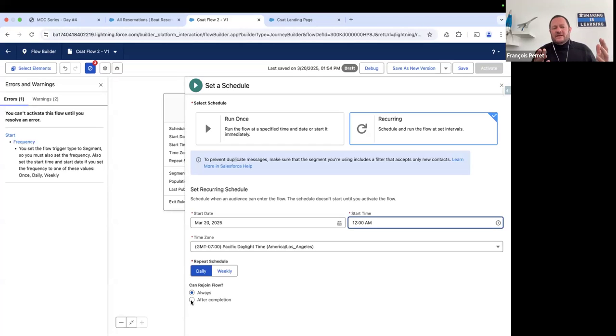Here, this does not work as in Pardot, for instance. If you exit the list, you exit the engagement program. Here, whenever you're still in the segment and the flow runs, then you are, unless you click after completion, you are re-entered. So here we will click after completion.